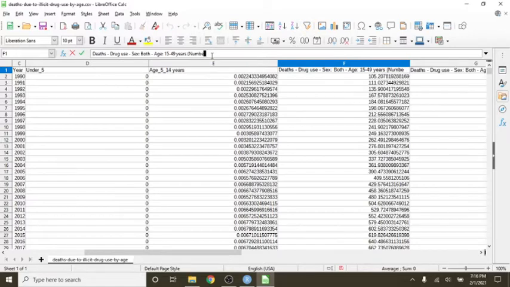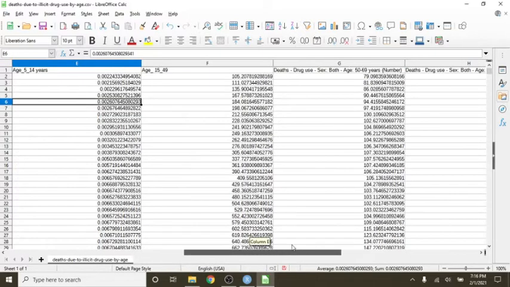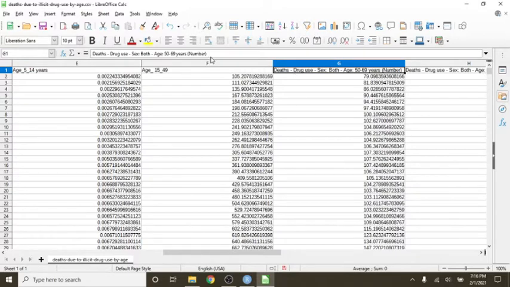You know these are deaths. It's going to come over here. Now, you can see some very simple plots here stare us right in the face, right?